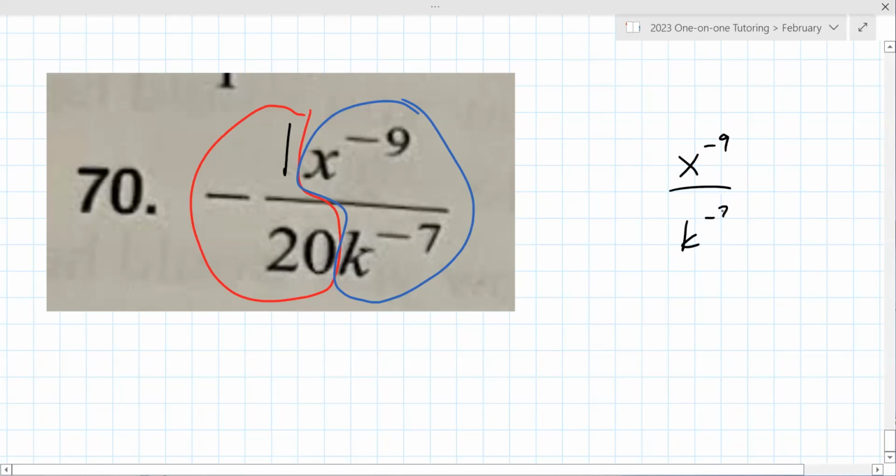What does it become? The stuff in blue or red? Well, blue, because I rewrote it over here on the right. Oh, just the stuff in blue. I should have put it in blue. What does this become? That becomes k7 over x9. Good. This stuff in red is just distracting, but it comes with.